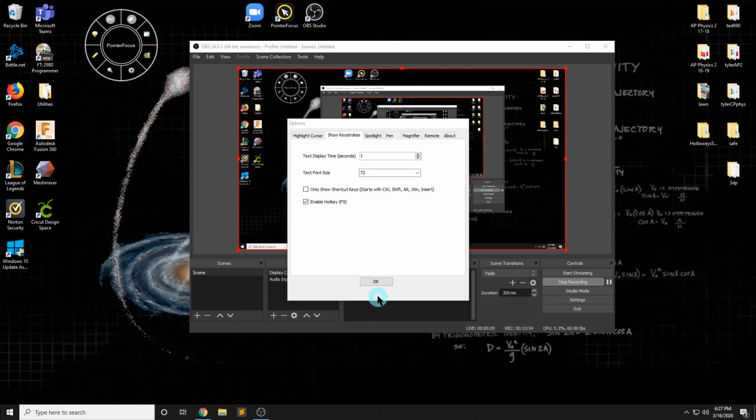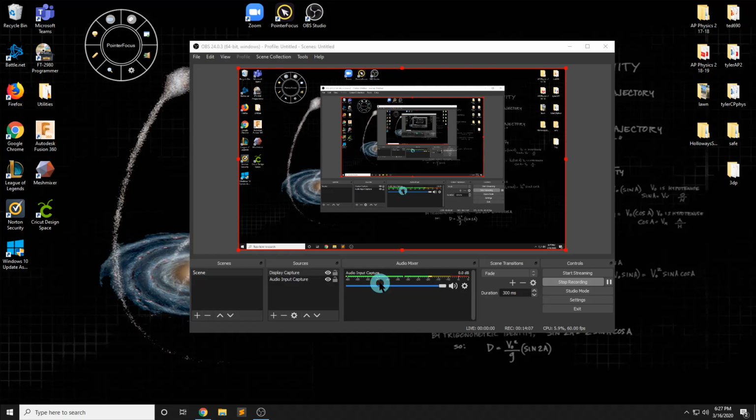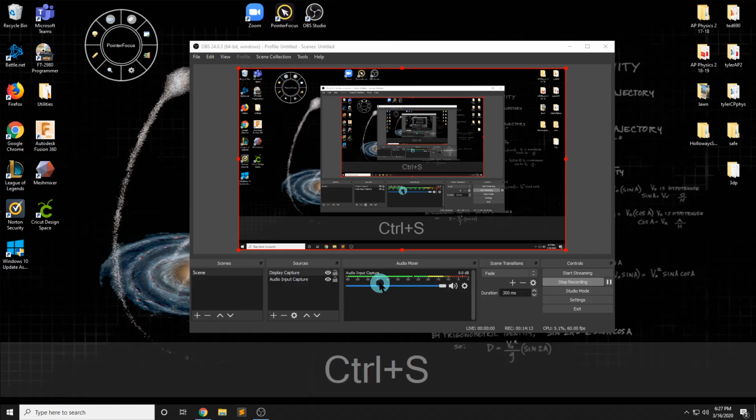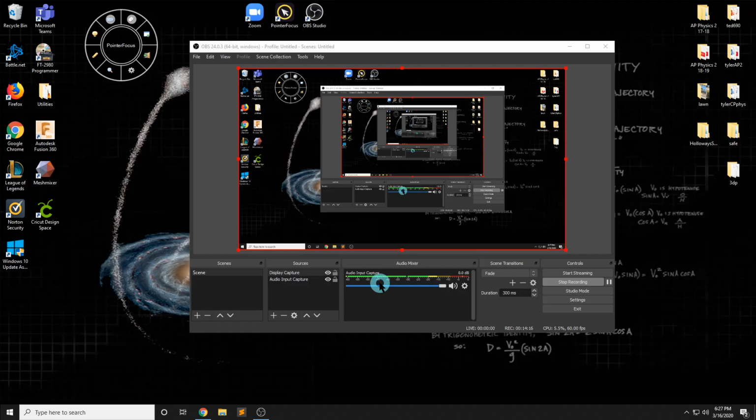So if I'm using some sort of shortcut, maybe in an AutoCAD or a video editing software, it's going to show them exactly how I did that, and they're not going to be left wondering how I did that. So I recommend you use those features, and it will even show a combination of key presses. So if I hold Control and hit S, for example, it will show Control plus S. So it really helps convey to your students what you're doing while you're doing it.